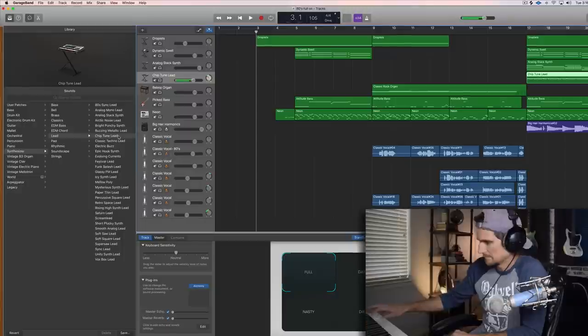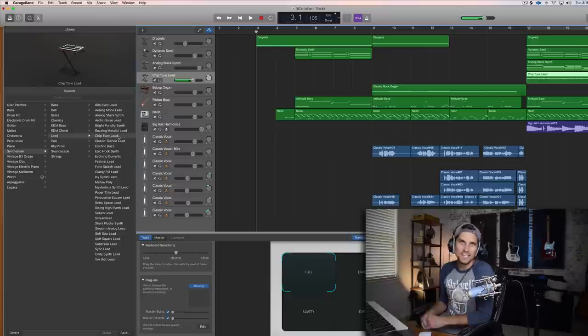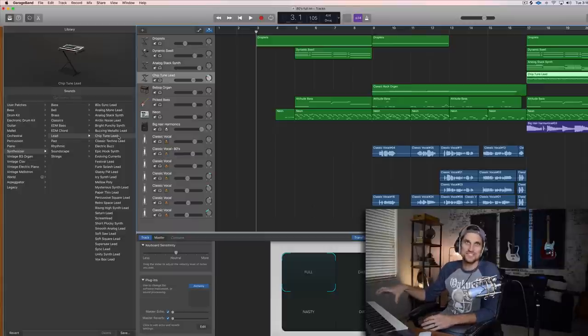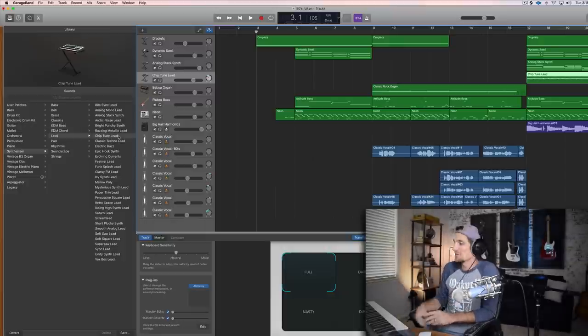So let me play a little something. And what's cool about this is you can almost use it like an electric guitar. And I actually produced a song for a student one time when I used this preset to do a lead electric guitar line, this huge solo that was totally cool, totally sick, but it was actually using that right there. So definitely a cool one to look at.